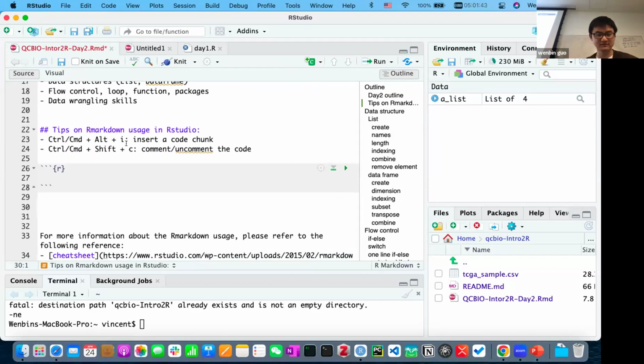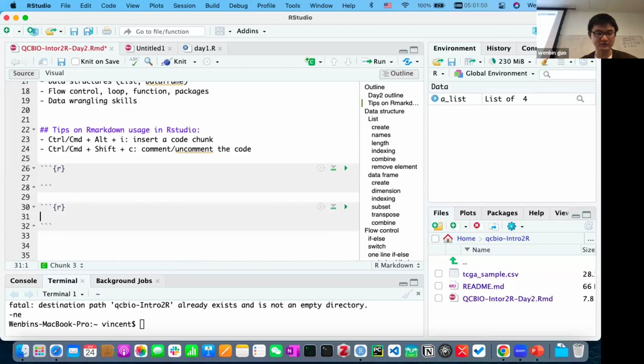I think it's shift, control and command, or my control option. Yeah, so if you are in the Windows setting, I think it's control and Alt and I. And if you are in the Mac OS setting, you should press control, option and I, because I think Mac OS names the Alt key as the option key, so it's slightly different.